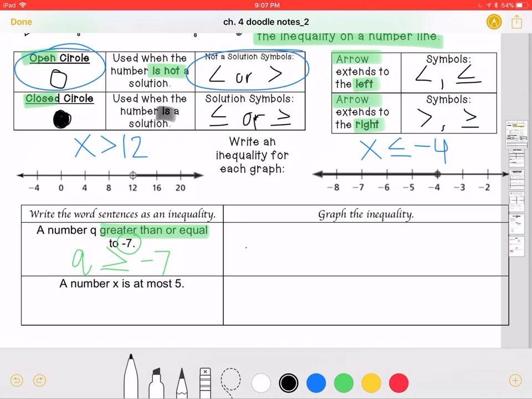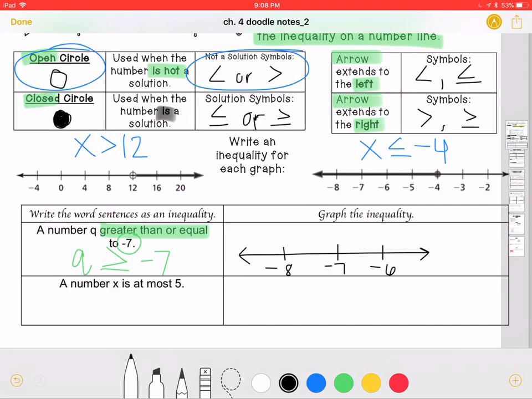So now we're going to graph it on a number line. You're going to have to draw your own number line. You don't have to have 0 in the middle. I would suggest whatever number is in your inequality, you place in the middle, because you know that has to be on your graph. Can you put 0 in the middle? Sure. But what I care about is the number that's in your inequality, and then I would make sure you have at least one number to the right. So think of a number to the right of -7, or a number greater than -7. We're thinking negatives, so remember, -6 would be greater, whereas -8 would be less.